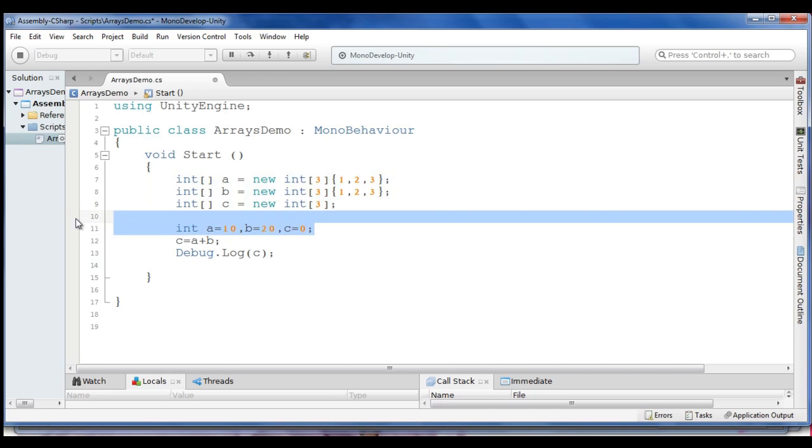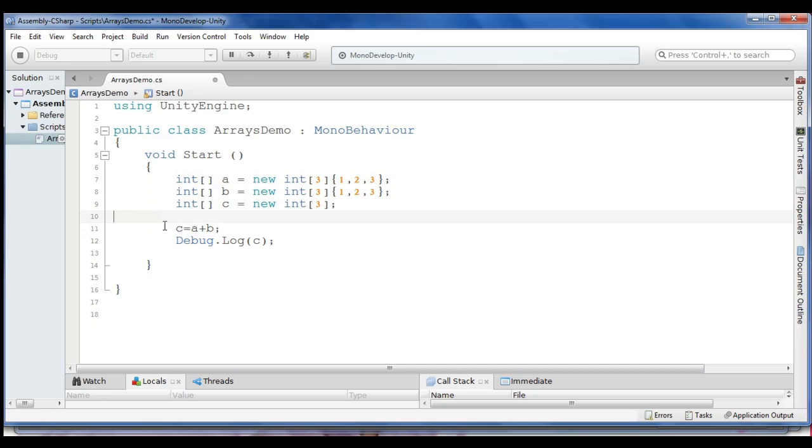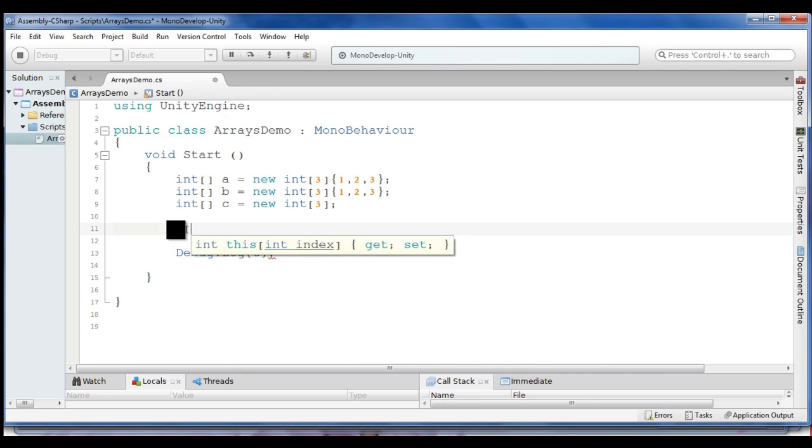I delete this one. Now we have to do c is equal to a plus b in this place also. But I hope you know that we have to add this element with this element and store it in this one. I can do it like that. I can simply write c of 0 is equal to a of 0 plus b of 0.